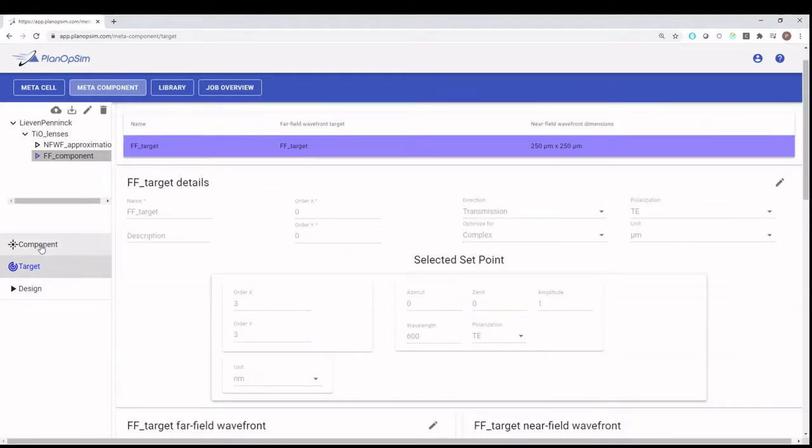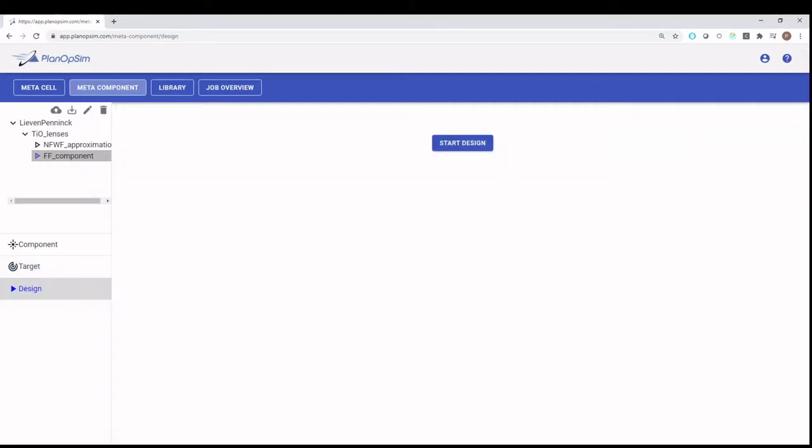We previously defined also the shape of the component. We're now ready to start our design. The far field target design takes an additional step compared to a near field target design, because it first has to estimate what will be the right near field that produces the far field that we specified. Afterwards, we use that near field and reproduce it using the family of structures selected to produce that out of the incident light field.